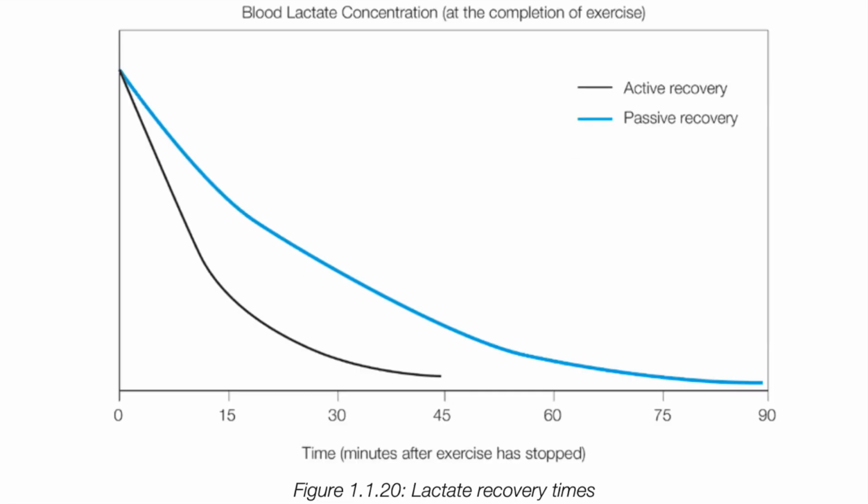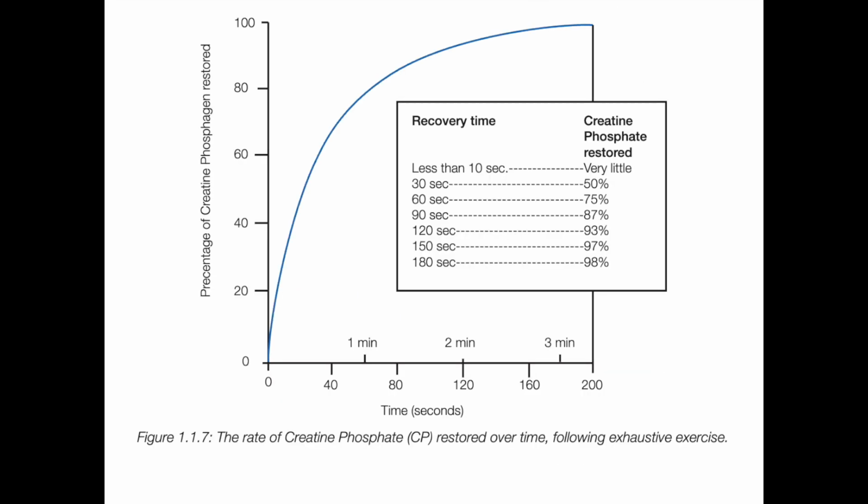After the completion of exercise, recovery is needed to help remove the built up lactic acid. Active recovery removes the lactic acid faster than passive recovery. As shown, active recovery takes 45 minutes to bring down the lactic acid to 5%, while passive recovery brings it down to 2% in 90 minutes. The ATP-CP can restore from passive recovery. Depending on how much passive recovery you do will determine how much creatine phosphate is re-recovered.